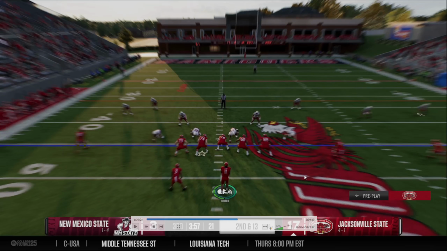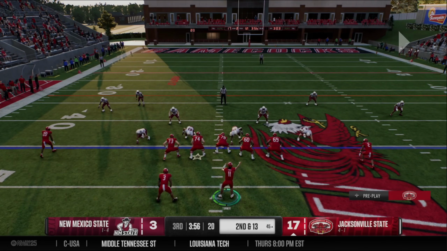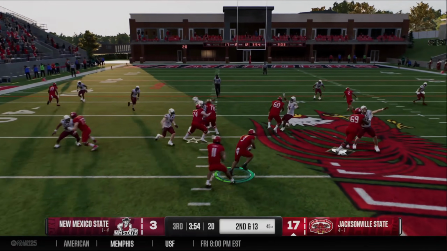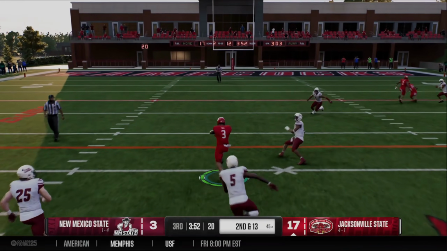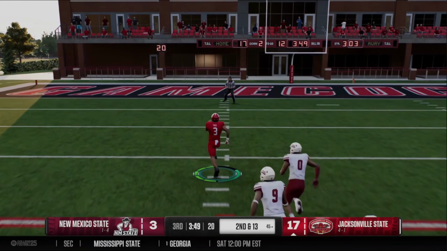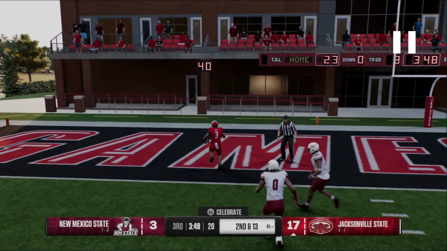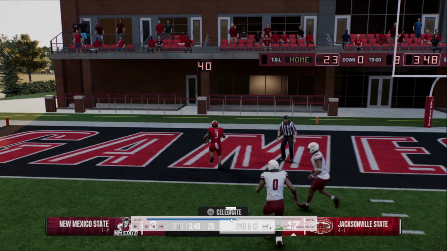Now, the CPU, initially I did identify this guy as the mic. I didn't move him at all. I just was making sure that the mic is the mic. So that tells you, you can see 11 pointing. And then what we're going to do is we're going to run. We get a nice block by our right guard. He kicks out, and then we're just going to press and then get vertical, thanks to the backside backer taking a bad angle as well as the safety. Let me go ahead here and go back so that you guys can see it again.